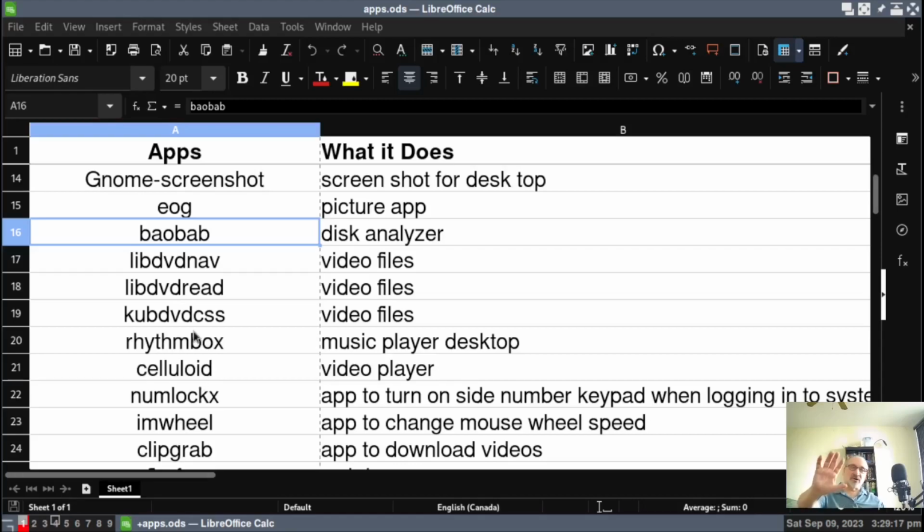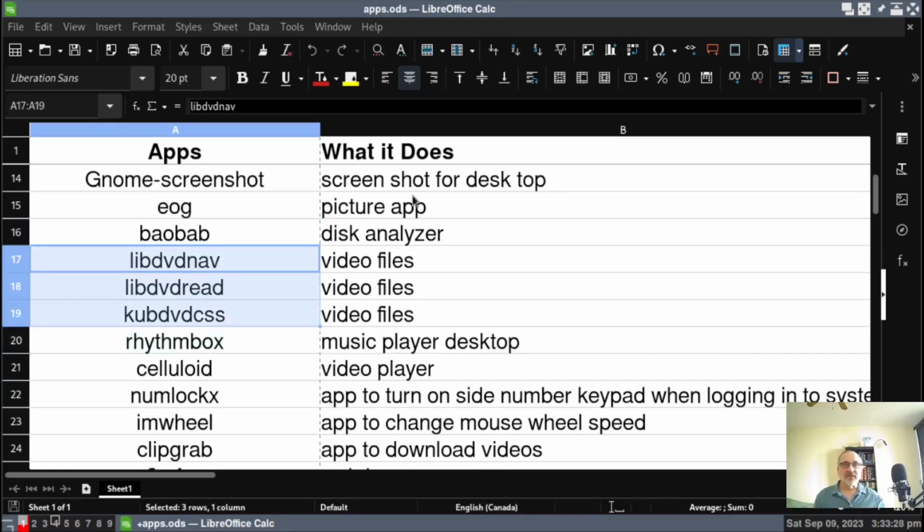Because all these words for downloading these apps, they are the exact words you need to download them in Arch Linux. Now, many of these apps are available in pure Debian or Linux Mint, but sometimes they might have a different name. Now, these three files, and I really shouldn't call them files, they're things. They're things that just help you to watch videos. So these things are installed.